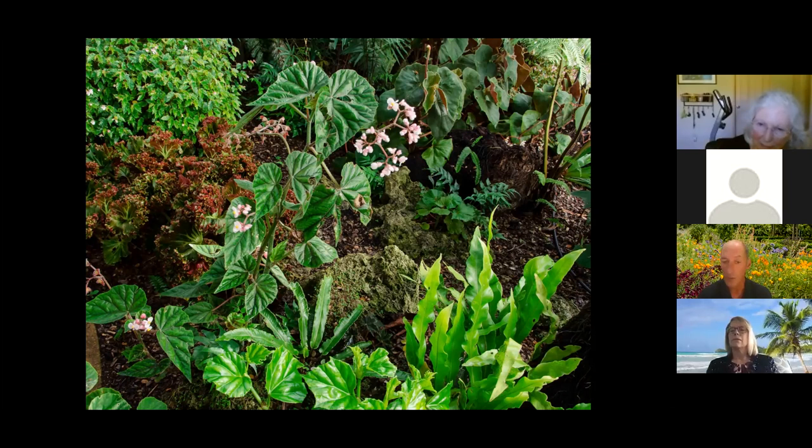And I would loosen the soil very deeply with your shovel and then try not to ever walk on it if you can. So don't make the beds too wide. And then you can mulch and that's it. They don't need any fertilizer usually. Some people do use a little bit of water-soluble kelp, maybe half-strength fish too, and they seem to like that. But they take a very lean diet.